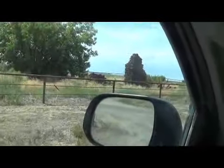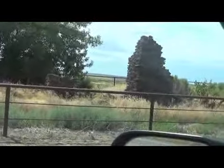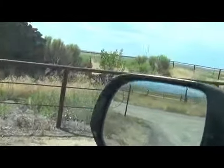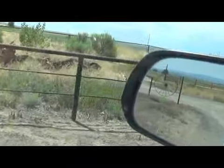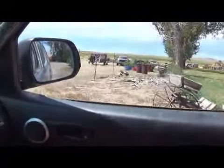This was like a fort built of double wall stones with mortar in between, and then mud for mortar in each individual rock. The ruins of it are still somewhat standing as we go by and take a look at this old Indian fighting safe house. And from there, it's just across the street.